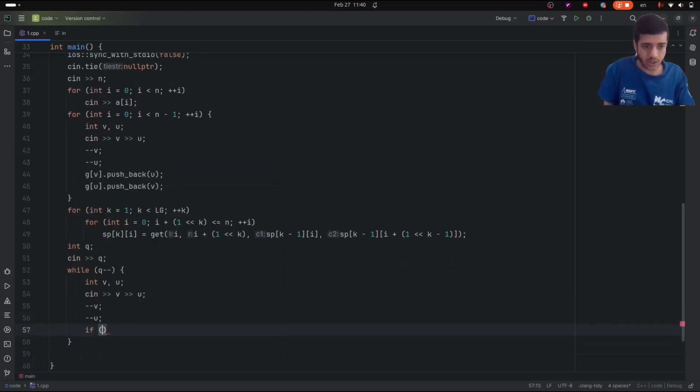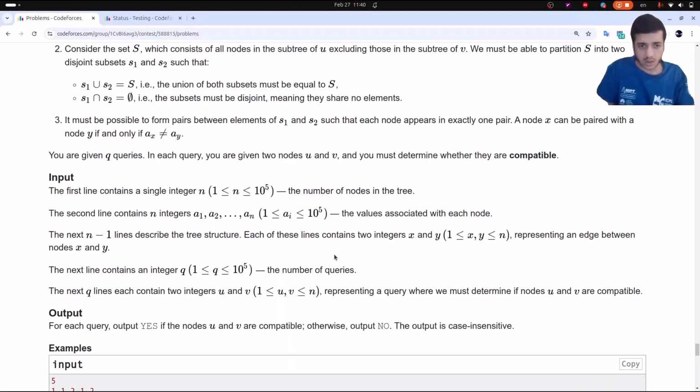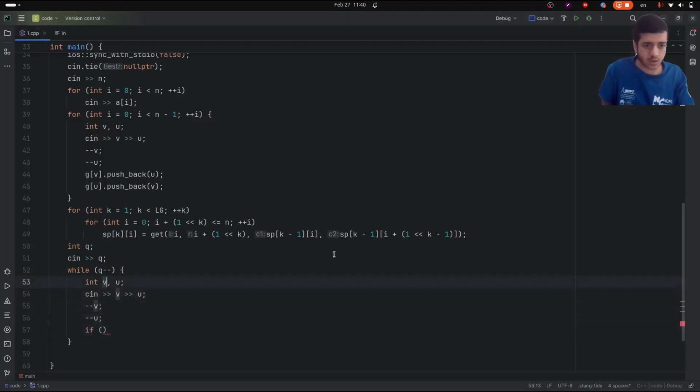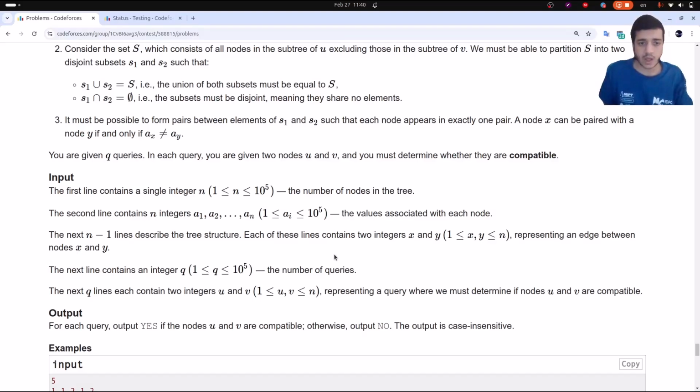First of all, it gives us u and v. I always do the vice versa thing, but it says that u is parent of v, ancestor of v. I usually consider it the other way, but that's not important.